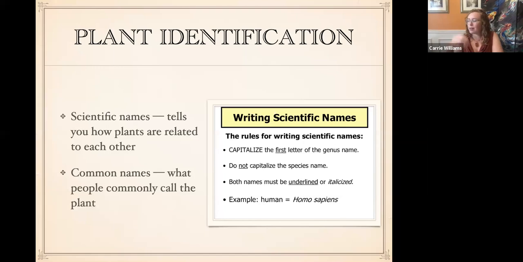When it comes to landscape design, especially if you are not going to be involved in the installation process and you are just doing the design, you probably would want to spec your plants using the scientific names so that there is no confusion. As far as writing them, you're not going to need to know that. Like I said, you're not going to need to know scientific names, but there is a set of rules as far as writing them. And in college, once again, they would dock us for that if we didn't do it right.